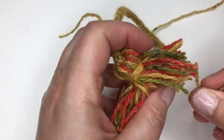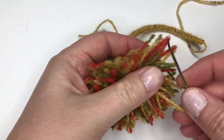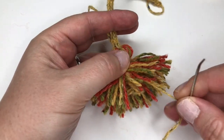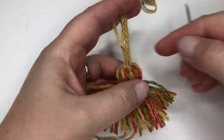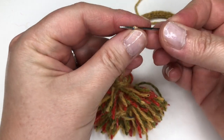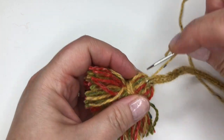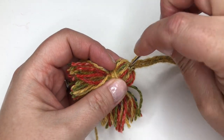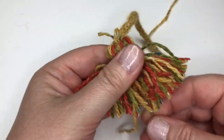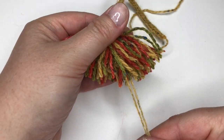Now, to be honest, you don't need to go through too many times, because we're going to secure that with a nice knot at the bottom. And because it's already nice and secure, that's going to do really. So I've just passed that through from the top to the bottom. But if you hadn't secured it already, as we've done, do what I did with the I-cord one, which is just to pass it up and down a few times to secure it in place. Since it's already secure, I am just threading those two ends through the top of the tassel, and I've taken my needle off, and you can see that they're there.